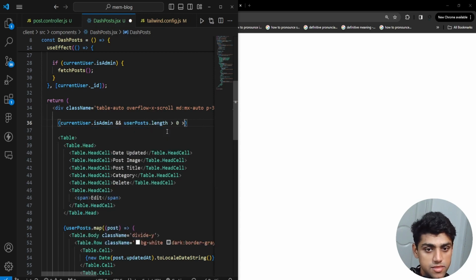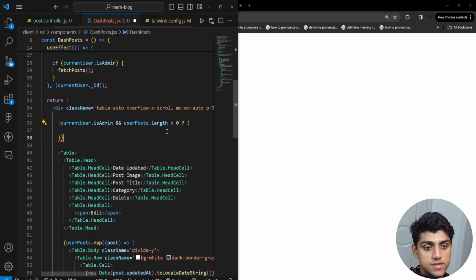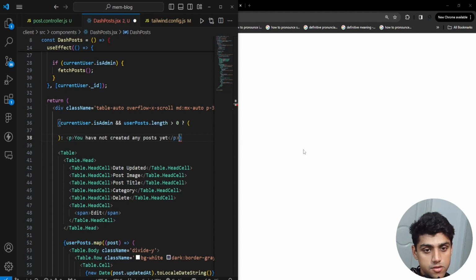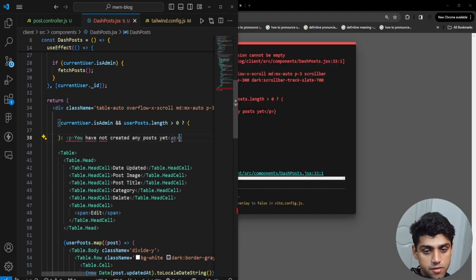If it's not there, you shouldn't want that populated. If it's there, put all of that in there. If not, just say there's no post to be shown, so you could use a paragraph tag and say you have not created any posts yet. Okay, so that is good.